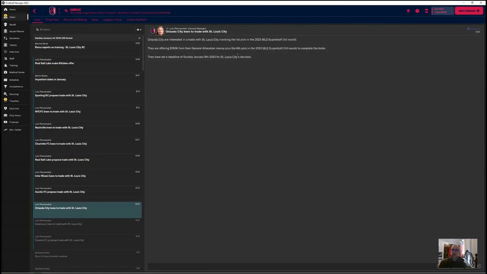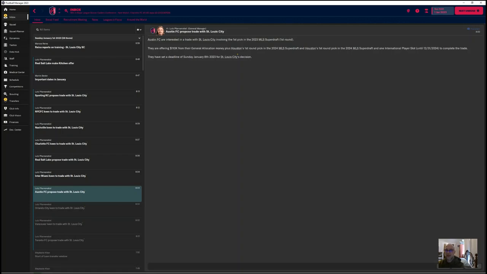The 6th pick. Now, that is really, really good, because then I could have a second 6th pick, and then I could trade the 6th pick because I'm getting allocation money, but I want more. That's the whole point to trading. I want more.